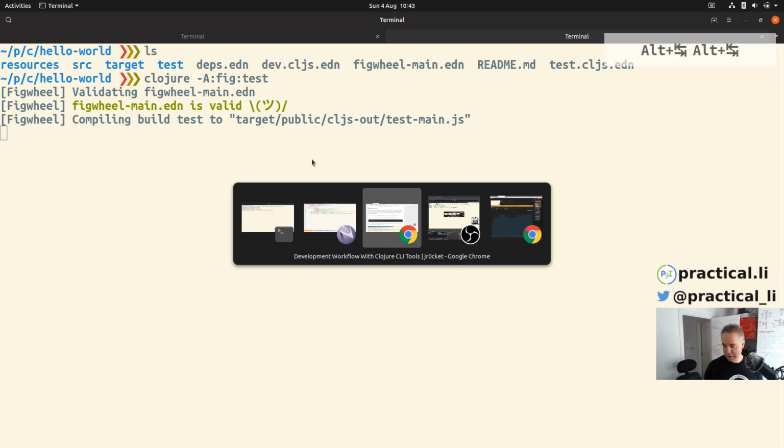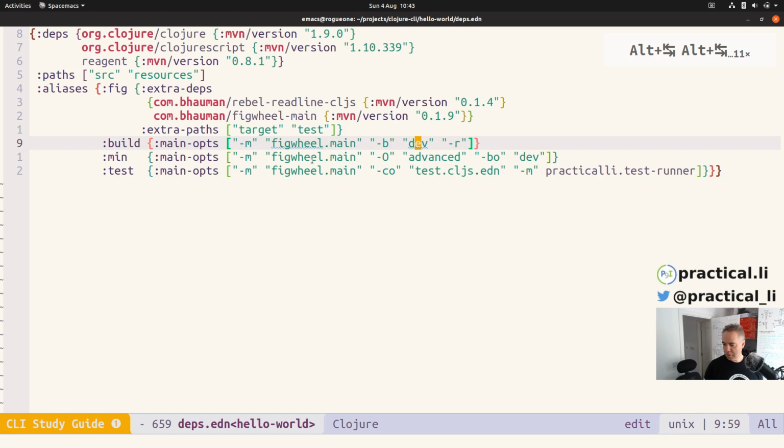If we look at what it's actually doing, it's calling figwheel-main as the main namespace, and we're going to use this test.cljs.edn configuration, and we're going to set the test runner as the main namespace, so it can actually run the test runner.